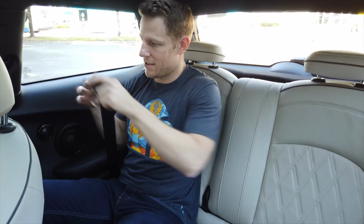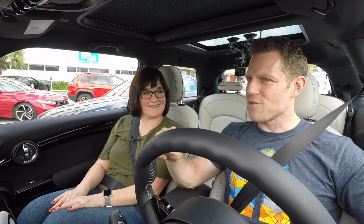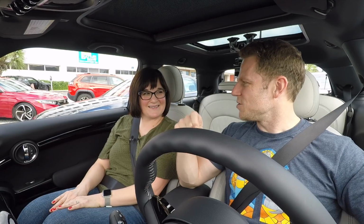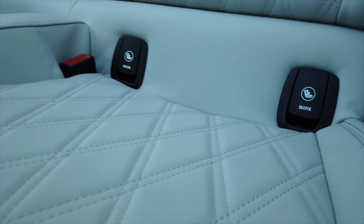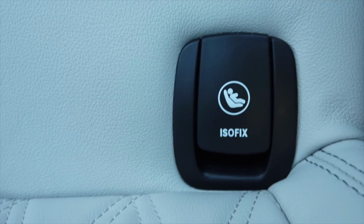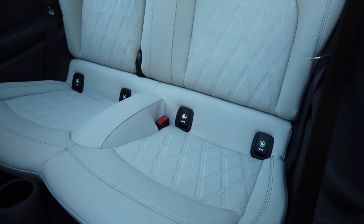How about family friendliness? You owned a Mini Cooper before our daughter arrived, and then when she arrived, we sold it to get a soulless Honda CR-V, which has served us well. Could we now, with a 4-year-old, use this for family duty? What do you think? This is the question I'm really asking myself, because as soon as I sat in this, I wanted it. The rear latch points are easily accessible. Getting in and out of the car would be a bit of a challenge versus a 4-door, but I think even though our daughter's not here, she could probably manage. In fact, she might enjoy the adventure.